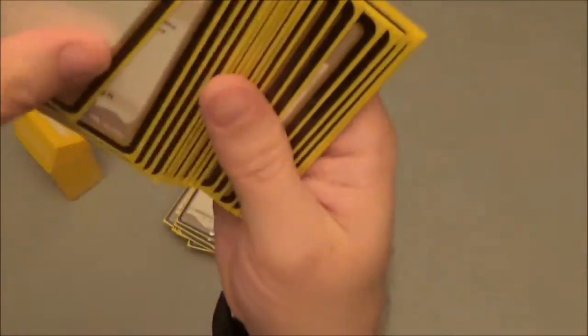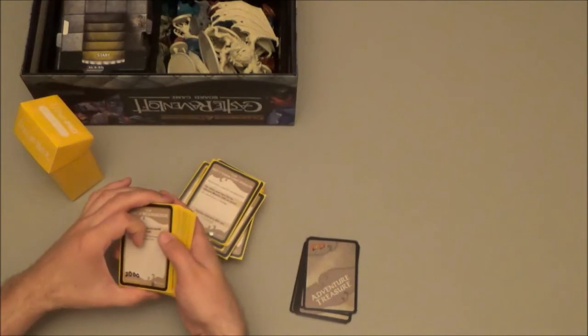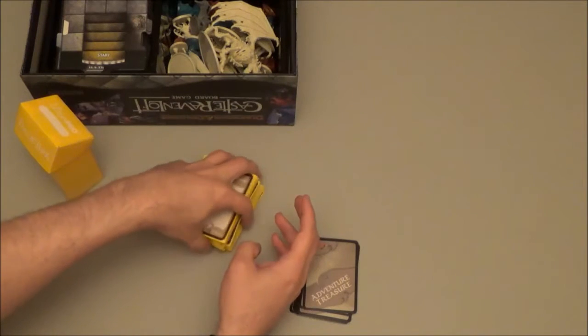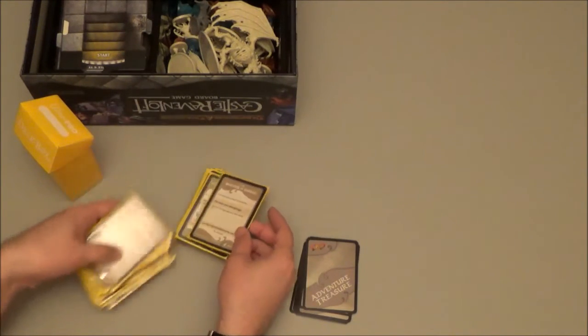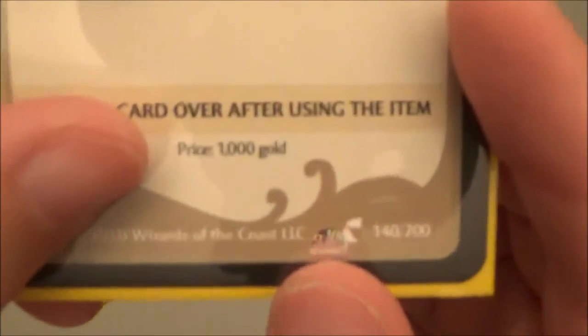You'll notice that I wrote on the sleeves some numbers here. Well, what happened was they published Castle Ravenloft and decided after the fact that they wanted to apply value to the different treasures. So starting with Wrath of Ashardalon and continuing on to Legend of Drizzt, they added prices to the cards. So for example, here's one from Wrath of Ashardalon, which has a price of 1,000 gold.